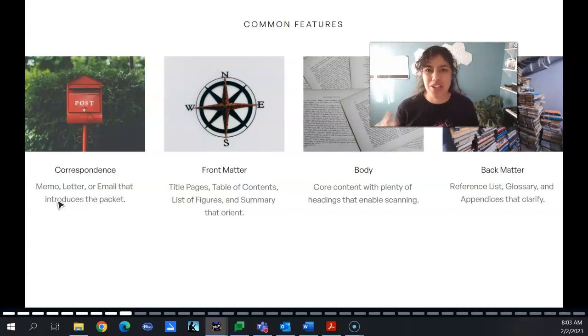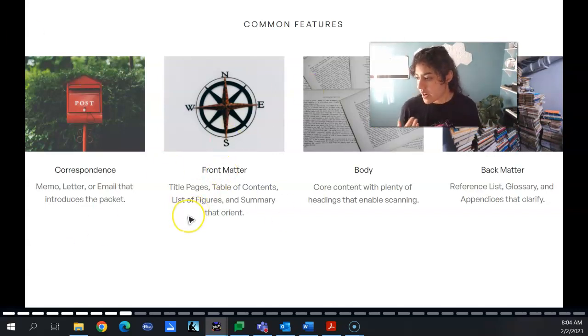But the big picture, the thing to know, these are super formal. They're long, they're dense, they're for important people who are very busy trying to make decisions. So we do often put some sort of little memo, letter, or email correspondence to summarize and introduce what it is that they're about to read and invest their time in.